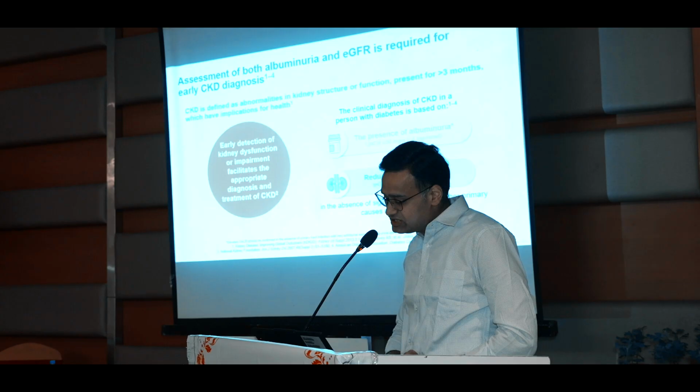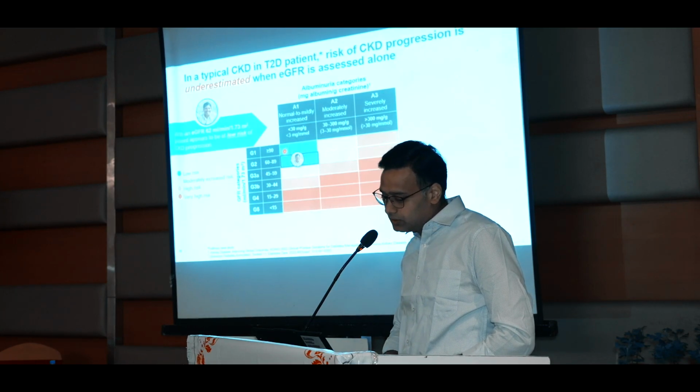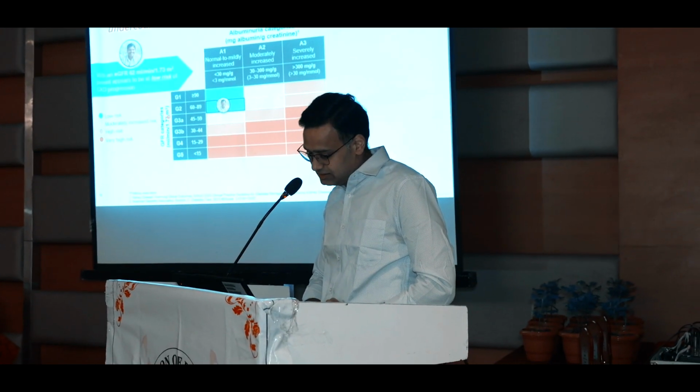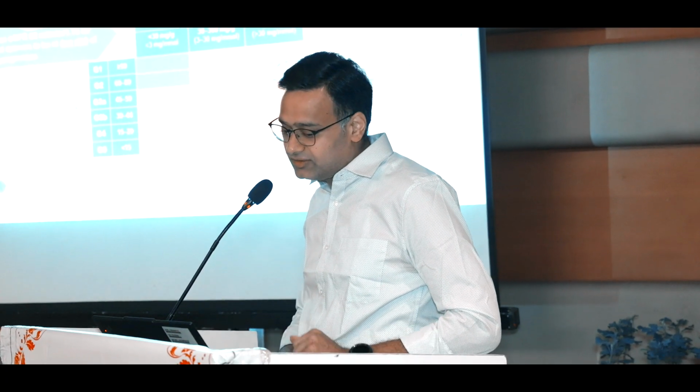Because not only eGFR, but UACR also has a role. You can see the stages of kidney disease: if you are checking just eGFR, and eGFR lies between 60 to 90, this patient is in a green zone when there is no albuminuria. However, if you did a UACR and it was found to be more than 300, in the range of macroalbuminuria, the patient, with the same eGFR, has shifted to high risk in the orange category, which has a high risk of CKD progression, and this needs immediate intervention.